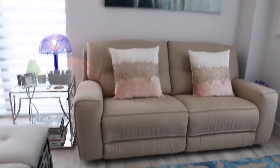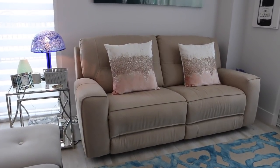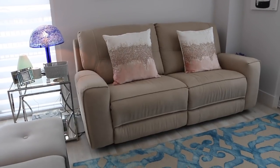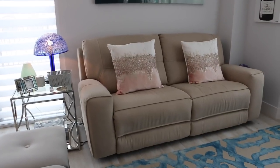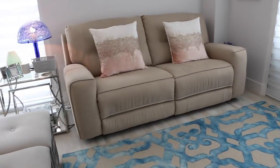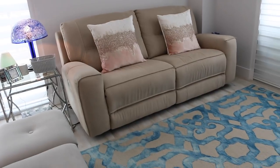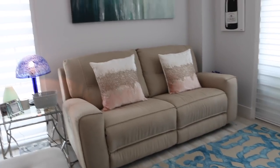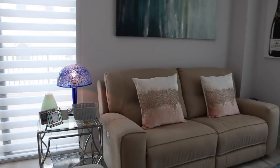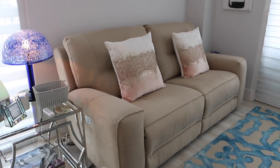The sofa, again, it's a sofa that I had gifted my parents. And for their new apartment, they ended up getting one that was a little bit smaller because they just had a lot more living room furniture than I had. So they were able to give me some because they had pretty much the whole house. And I was just able to keep some of the items, which was really cool that I didn't have to buy completely all new furniture. So I got it from my parents.